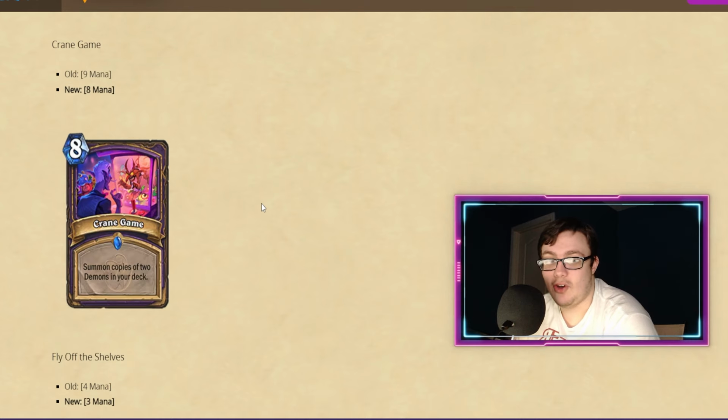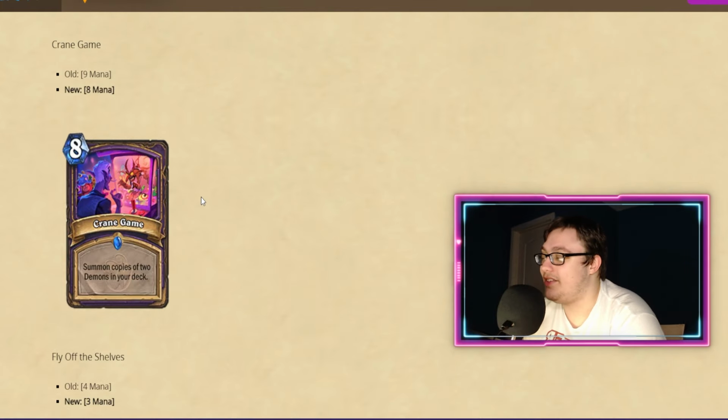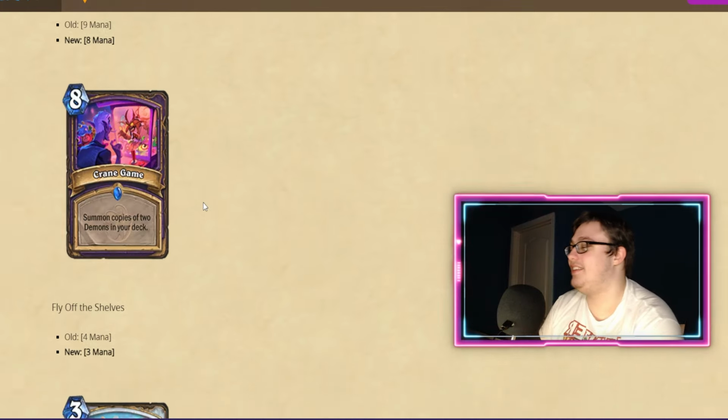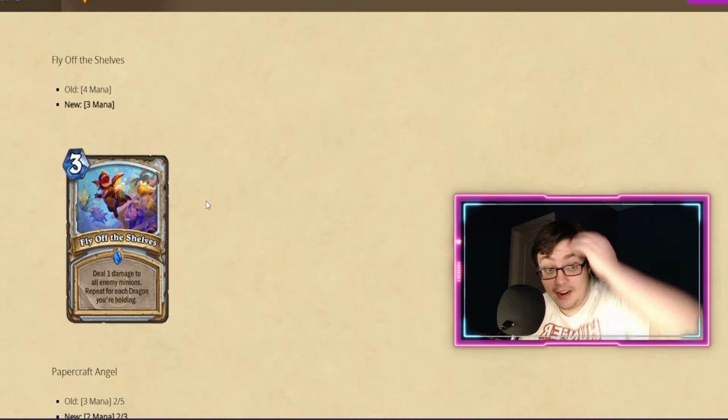I mean, this card's ass too. If I'm being honest, it could be like 7 mana. It could be 6 mana. This card is still going to be ass. Yeah, summon copies of 2 demons in your deck. Demon Warlock is not that good, if I'm being honest. Fly Off the Shelves. This card scares me a little bit.